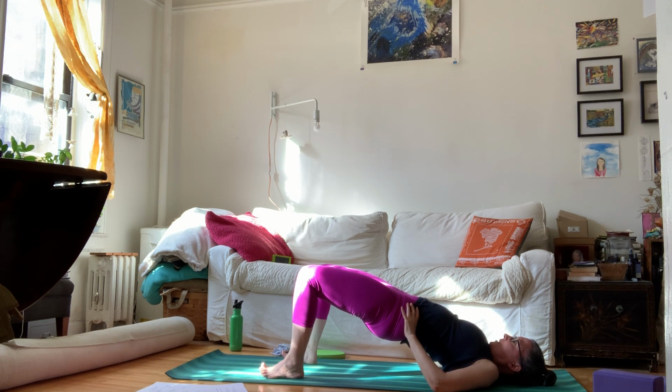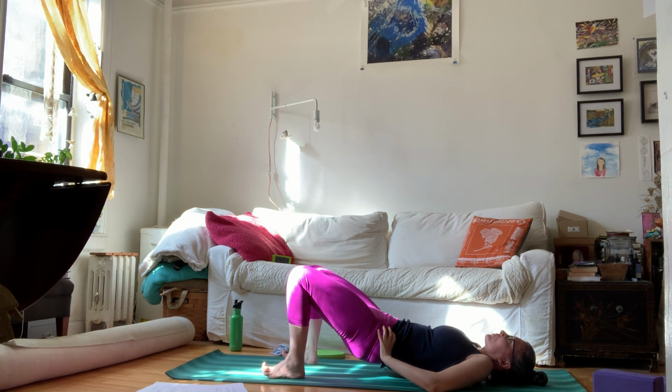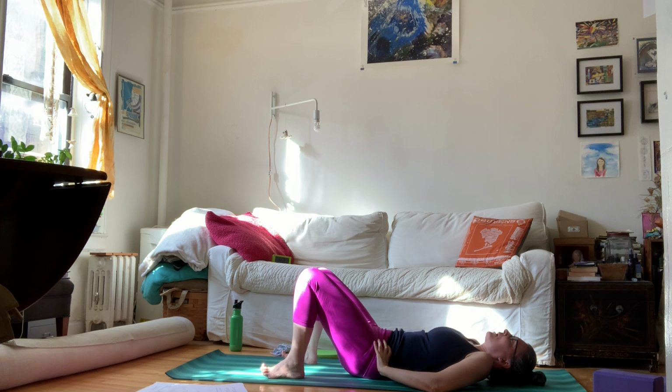Press into your hips. Inhale, lift your sternum towards the chin. Exhale, scoop the tailbone towards the back of the knees and come down slowly. Keep pressing through your hands so you lengthen through the spine. Keep tucking the tailbone up. And then settle your pelvis, then your tailbone to the floor.